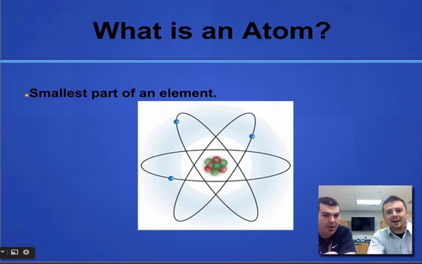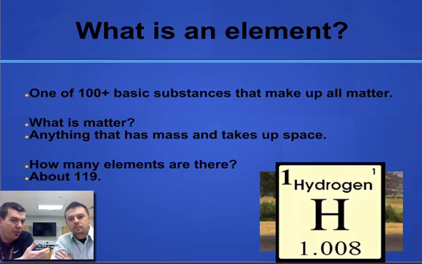The atom is the smallest part of any element. Typically when you look for models or structures, you're going to see something that looks just like this as a picture of what an atom looks like. You see a centralized location, and you've got other small particles floating around the outside. Basically, the difference from one atom to the next is the number of protons, neutrons, and electrons that make up that atom.